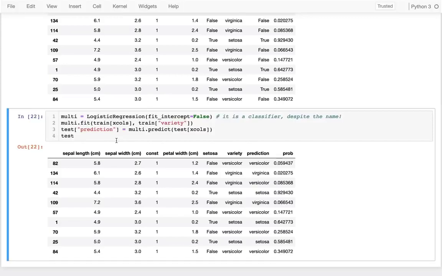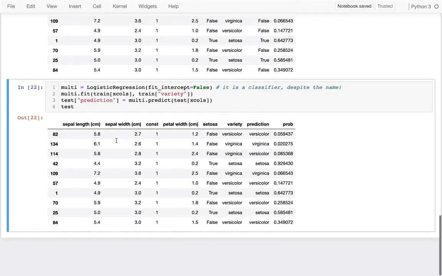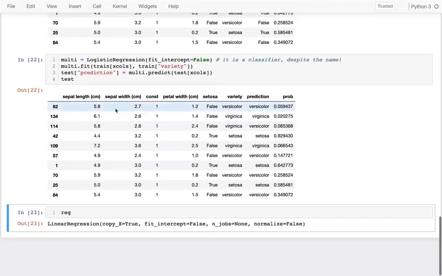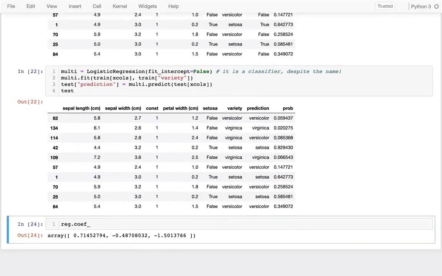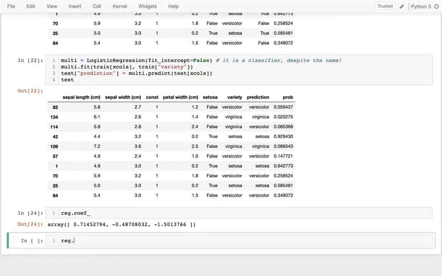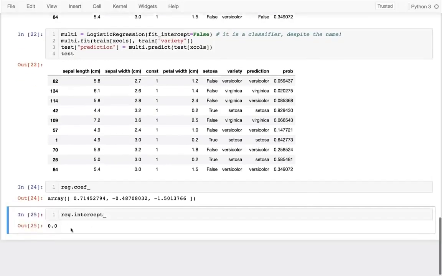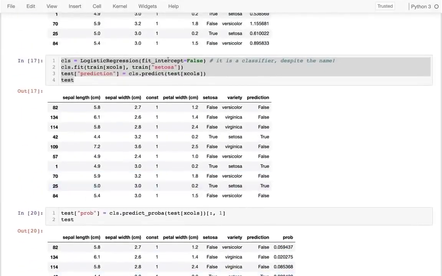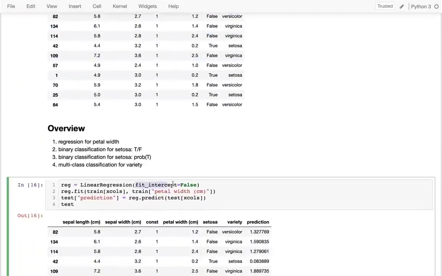Okay, so there we've seen a few different things: a regression, and these 2 different kinds of classifications. Let's try to get into the linear algebra behind each of these examples. So I'm going to head down here. Remember that I had REG, that was my model earlier. Inside of here I have coefficient, and I also have intercept. The intercept is 0 because earlier I passed in fit intercept equals false to all of these.